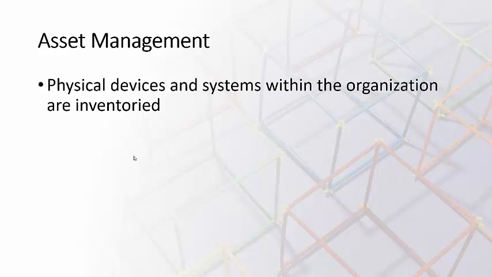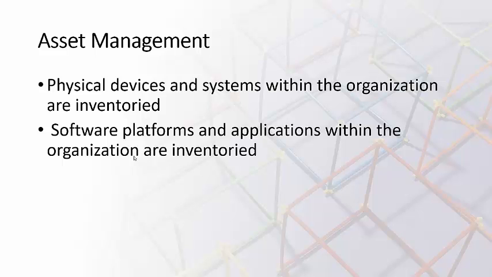Now, the second category of asset management is that software, platforms, and applications within the organization are inventoried. See, one is talking about the general devices. Now, second is what applications are running on the device? Because if you're running any application which is not approved, then it is the biggest threat for the organization. So an approved list of software shall be maintained by the IT department, and any request for software installation that is not included in the approved software list should be removed or require approval from the Chief Information Security Officer. This is how you can integrate the change management process.